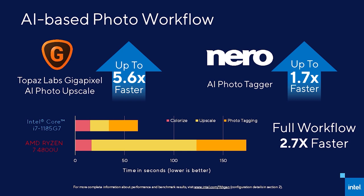In this example, you can see how AI is used to help the creator focus more on what they want to do - creating. When increasing the resolution of a batch of photos, it's up to five times faster than the latest competitive products, and the overall workflow is greater than two times faster. AI is transforming how users interact with their computing platforms, simplifying the complex and dramatically speeding up the experience. Intel's 11th Gen delivers two to five times more performance than competitive products in these AI workloads.